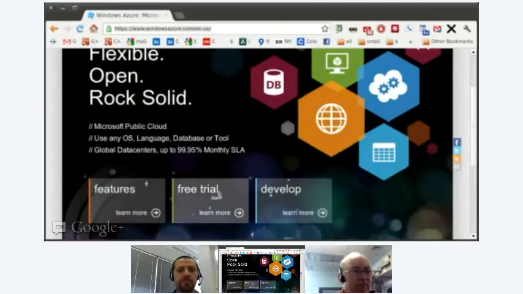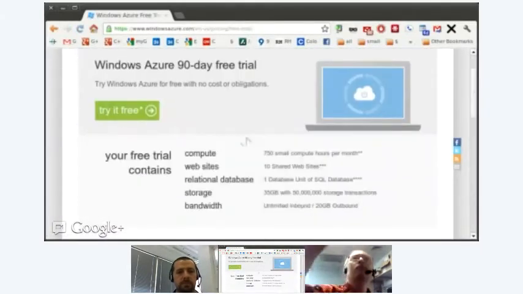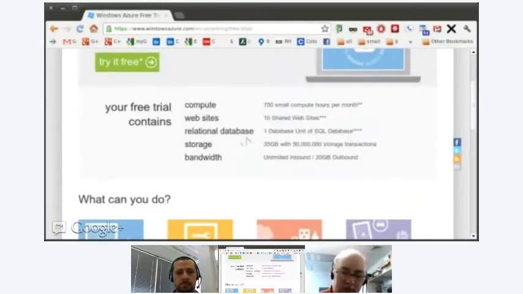Account creation. Basically, there's a free trial button. I'm going to go ahead and click that right quick. Your free trial contains compute, which is what I'll be talking about today, 750 small compute hours per month. If you figure that out, that's like a little bit less than 8 hours of a small compute, 5 days a week for a month. It's in that order of magnitude. So they're not really giving you a free month. They're giving you a free partial month. After you use those 750 hours, it shuts down the service. It'll start it up at the end of the month so that you have 3 consecutive months or 90 days of activity. So that's the free trial.